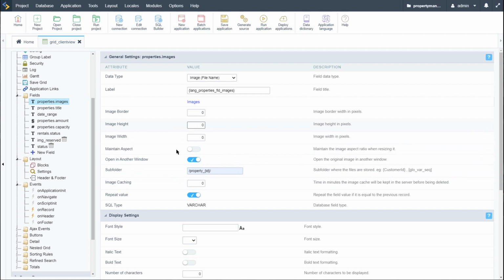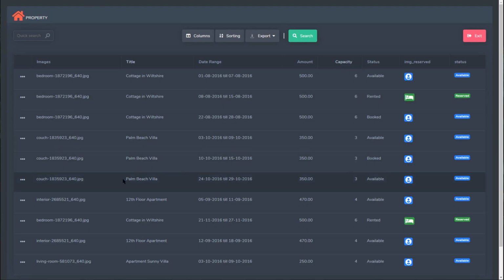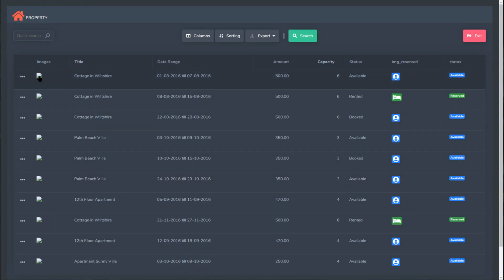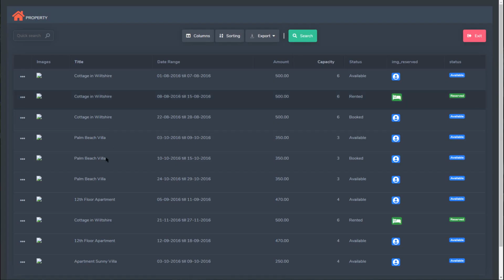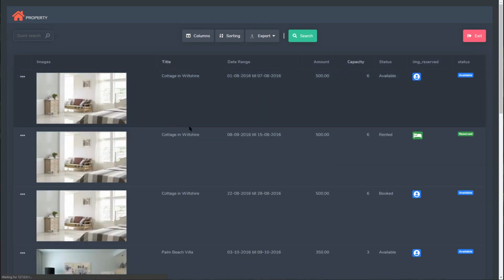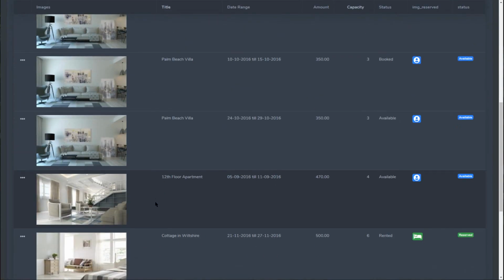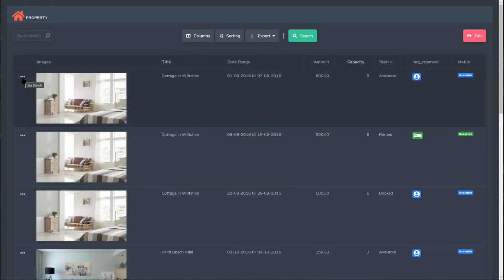I'll untick the maintain aspect ratio and specify a height and my width, for which we want these images displayed. So now if I run this, I will now have the image displayed. So we need to adjust here the subfolder possibly. And there we go. So now we have the images displayed here, and we still have here the details.